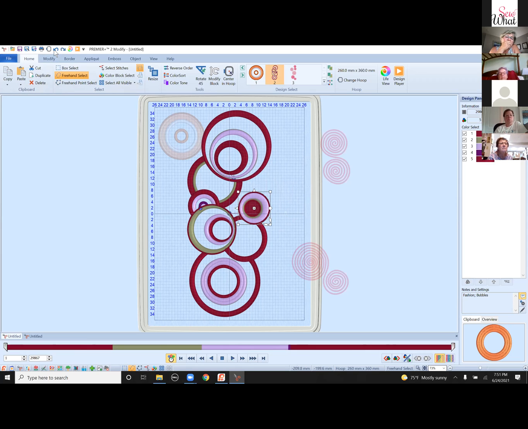I'm going to undo that. Freehand point select literally goes from place to place. It's like cutting things out with scissors. Come right here, over to here, and in here. Questions? Okay, and with my freehand point select, once I've gone all the way around, if I right click, that sets what I selected.